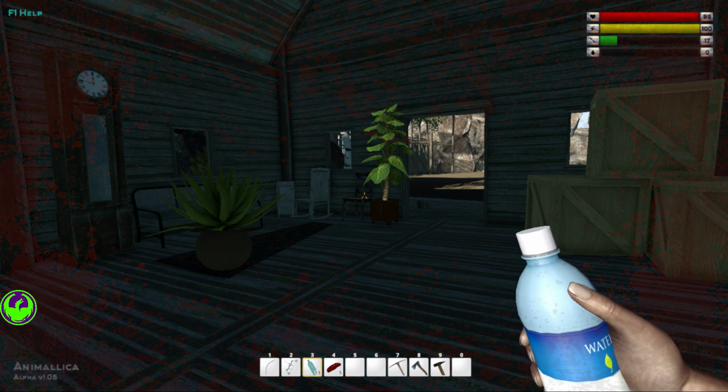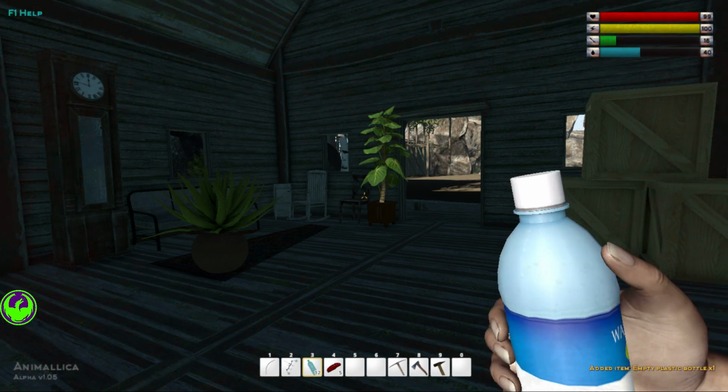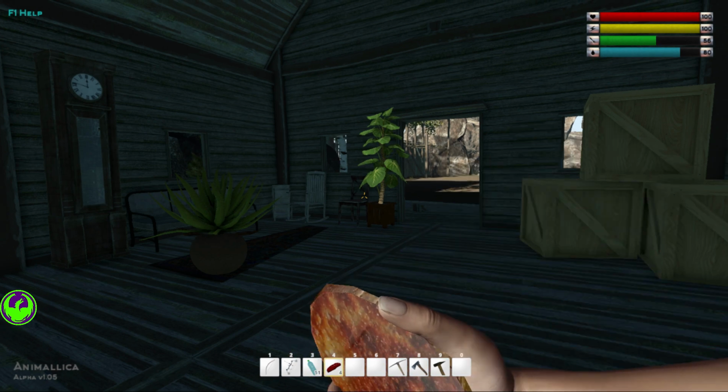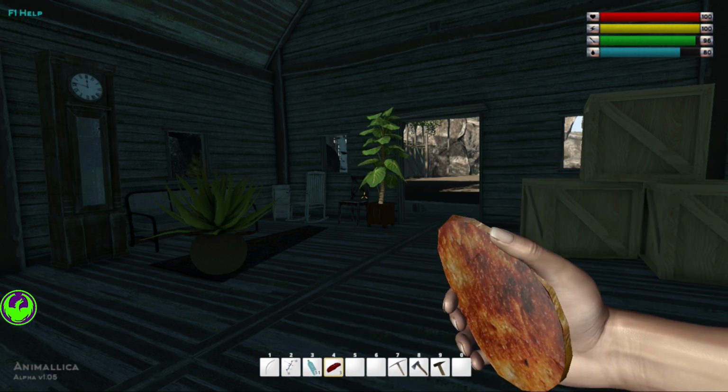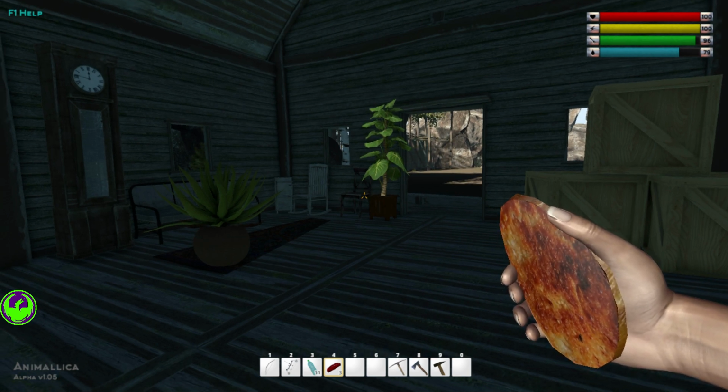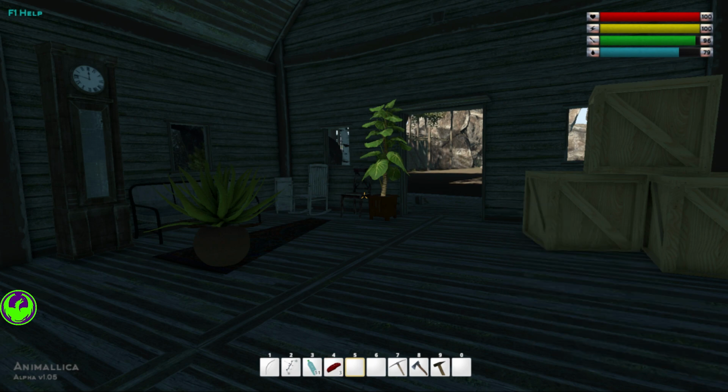Uh-oh, what was that? Okay, drink. Fork. That'll do us. Right, lovely job. Let me sort that out. There we go. We made a room as well.